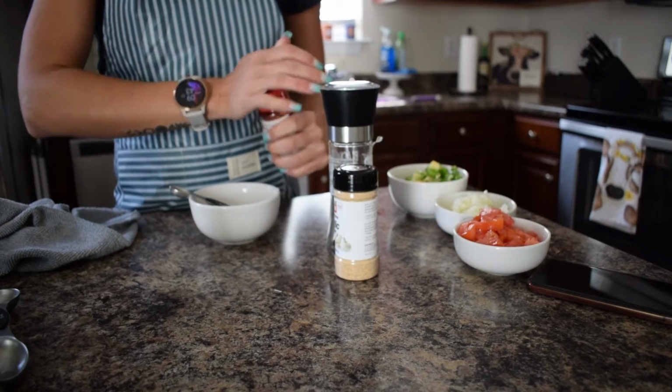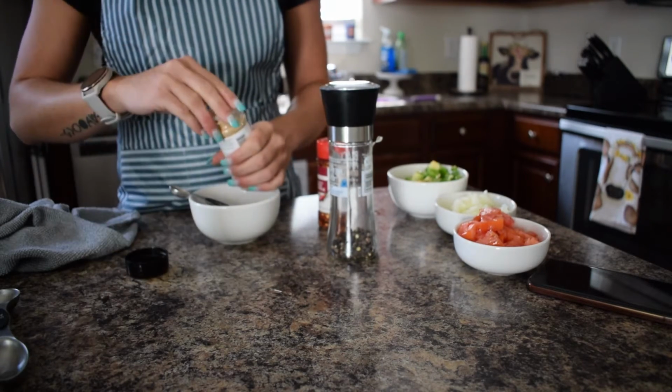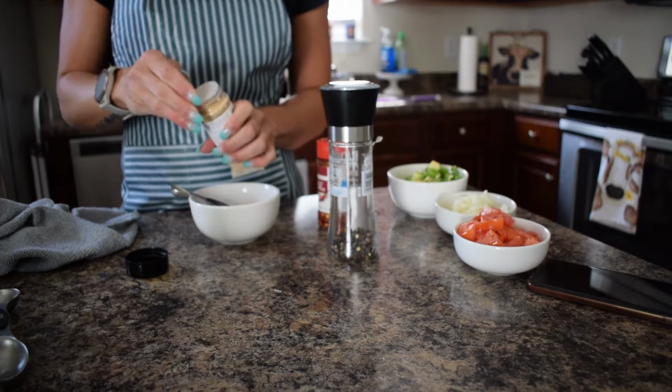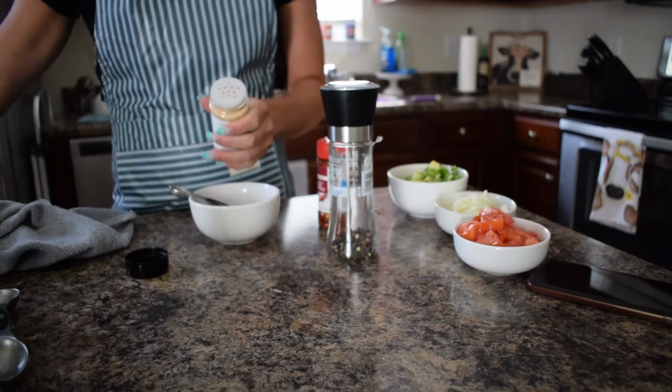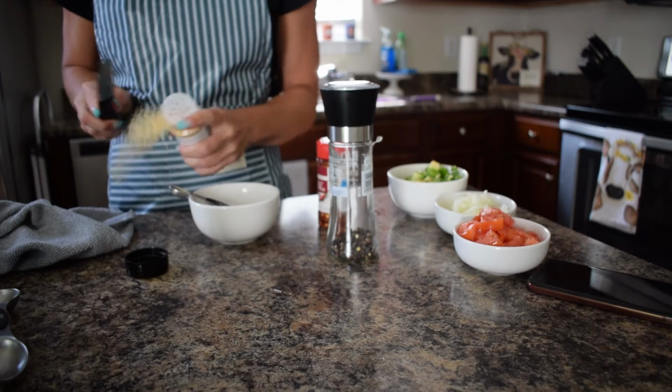And we also need a 1/4 teaspoon of garlic powder. So not salt. There's a difference if you've ever used garlic salt. Whew. Stuff's strong.